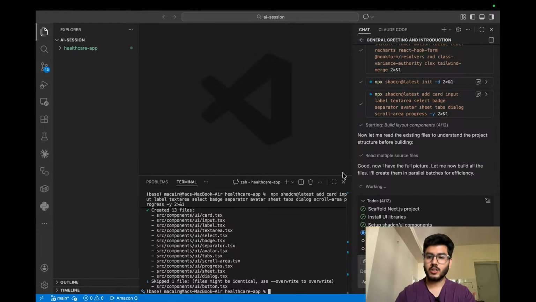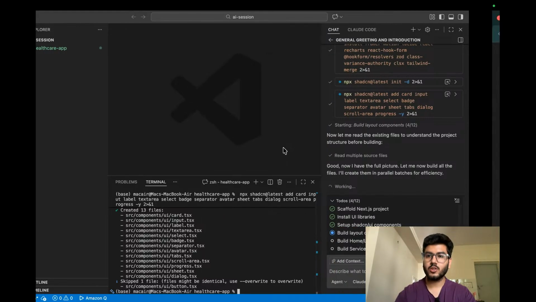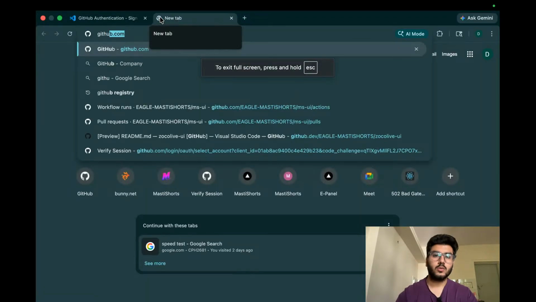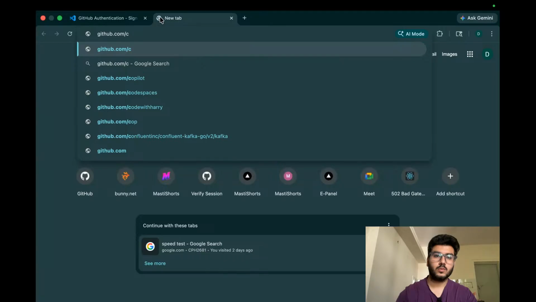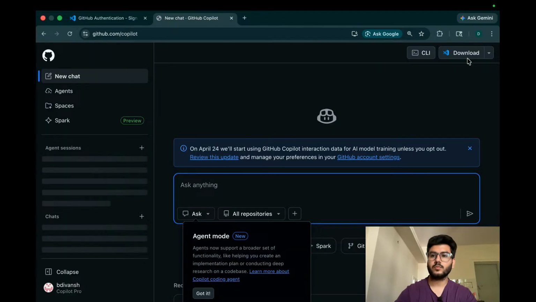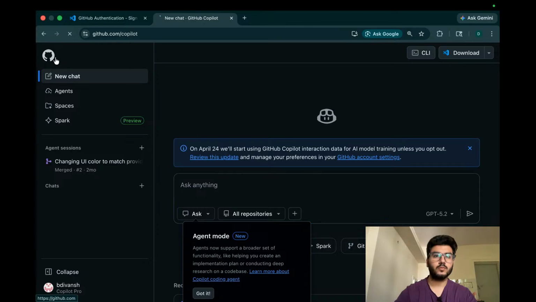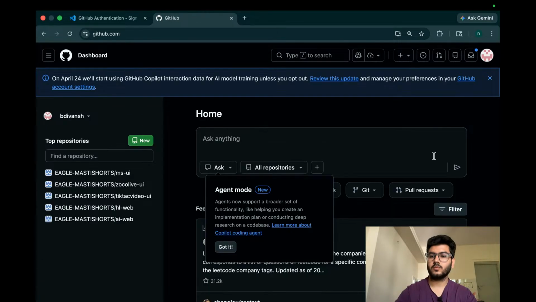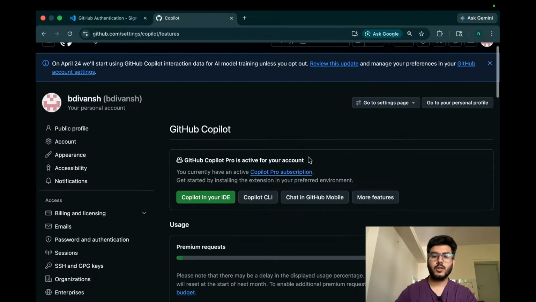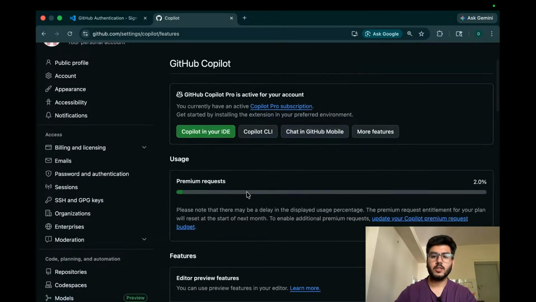Other things I can show you over here also. When you go to the Copilot settings, you can see the premium requests used until now.